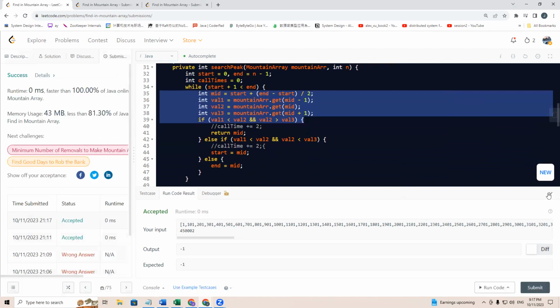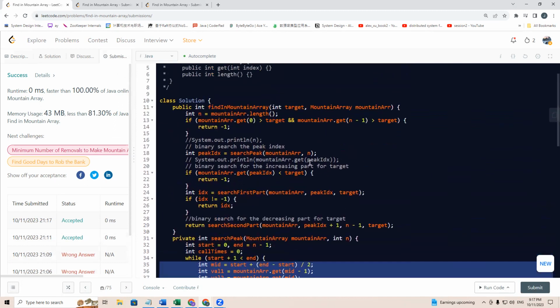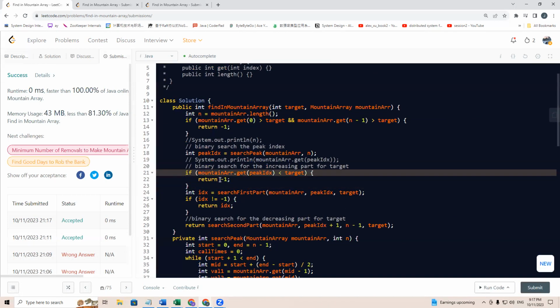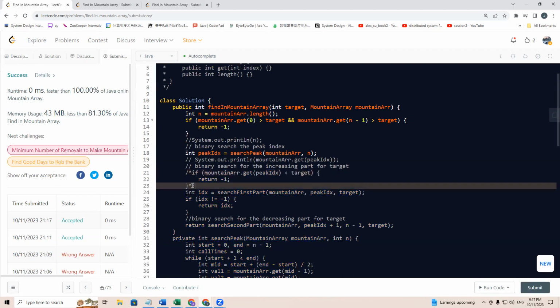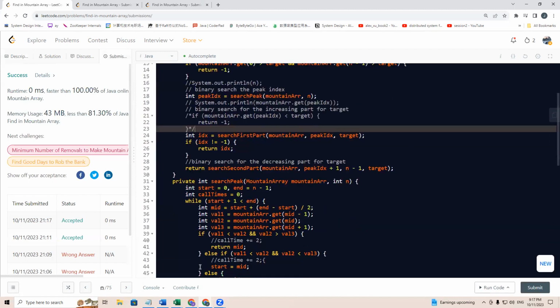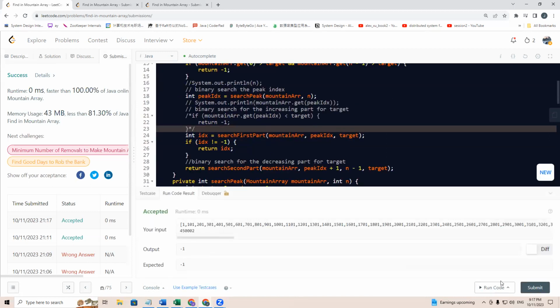So doing like this, we don't need to write the corner case actually. If we don't have, for example, this, right? We're trying to see whether we can still have this one pass through. Yeah, so it still passes through.